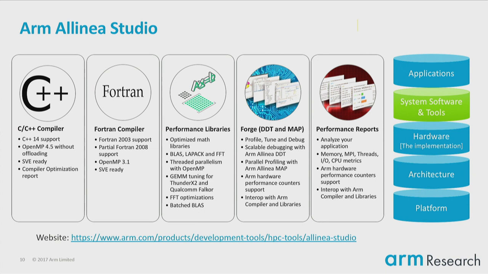Around last year we acquired Allinea — an HPC company making tools for HPC — and paired it with our internal compiler and library effort to create a suite giving developers everything they need to build their applications on current and future ARM64 platforms. Without going into all the detail: we support debuggers, profilers, the C and C++ compilers, and we're focused on enabling standards — C++14 support, with future versions planned, same for Fortran, same for OpenMP. Going forward, we want to enable libraries with features specific to the ARM64 architecture and provide optimized performance libraries.